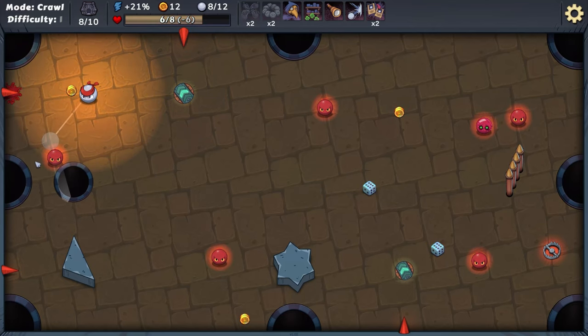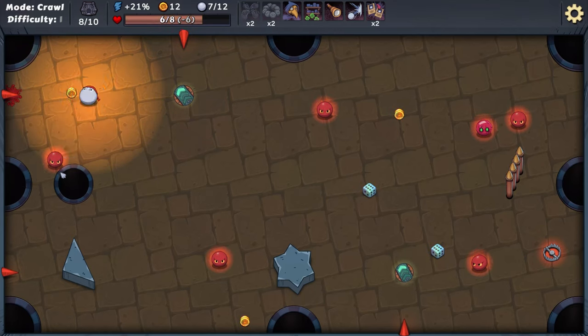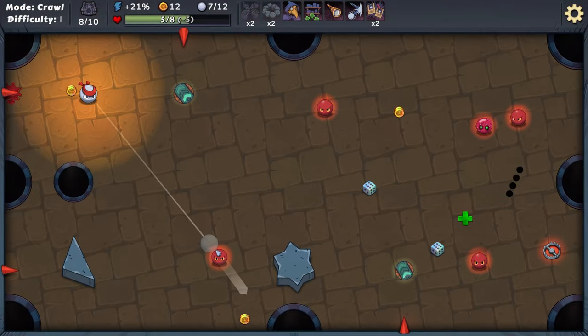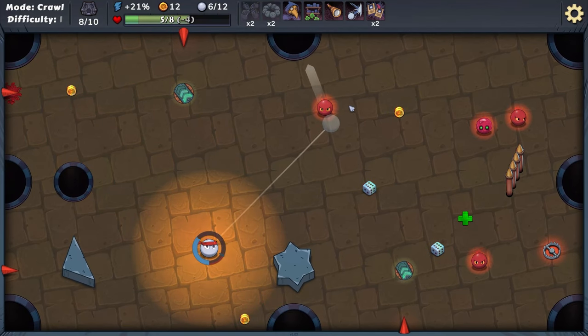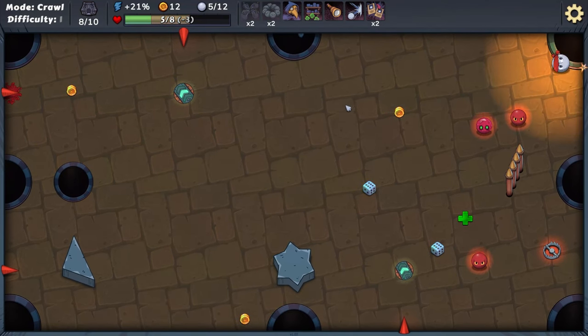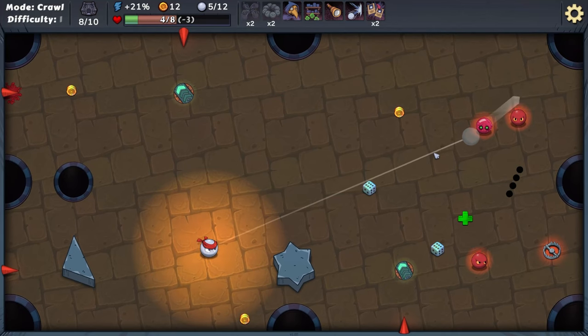I'll do this without going straight back into a hole myself. I don't think so. I'll just accept my fate. Then get in. There we go. Oops. Alright.